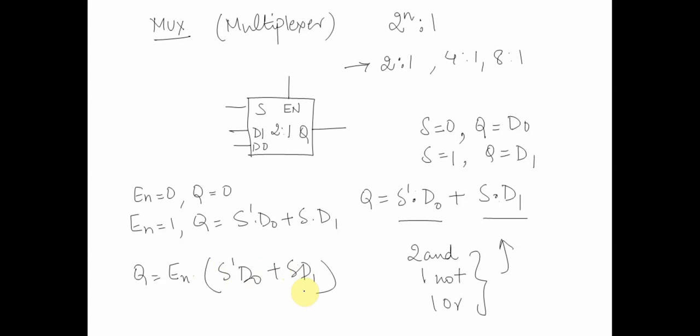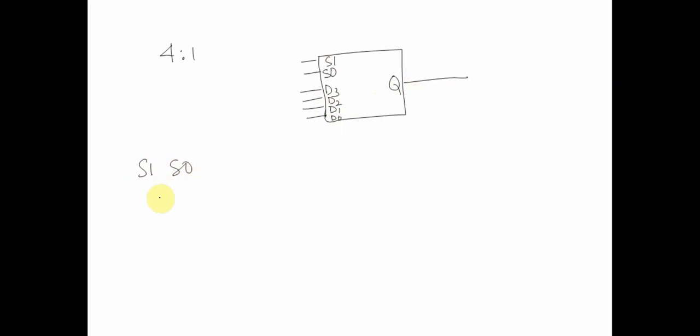Similarly, we can look at another variation of a multiplexer, the 4 is to 1 multiplexer. In this case we will have a set of 4 inputs D3, D2, D1, D0 and two select lines S1 and S0, and depending upon the select lines, one of these inputs will be connected to the output line Q. So if S1 and S0 both are 0, my output Q will be equal to D0. If we have the combination 0 1, D1 will be the output, the combination 1 0, D2 would be the output, and the combination 1 1, D3 would be the output.